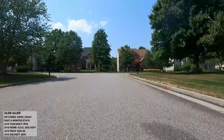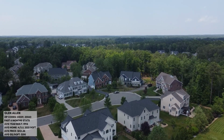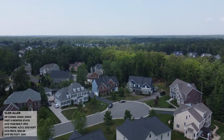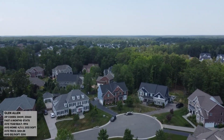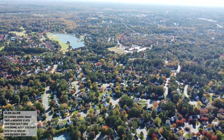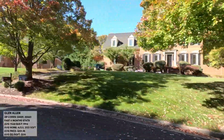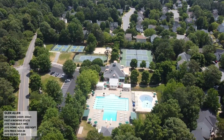There are so many beautiful luxury neighborhoods in the western Glen Allen area that offer homes much larger than 2,500 square feet. Gray Oaks, topping the list, is one of our favorites for that flavor. Another one of our favorite neighborhoods in this area is Wyndham. It is absolutely beautiful, and since it's a master plan community, it has a wide range of offerings in terms of size, style, and price points, and it provides very nice neighborhood amenities.